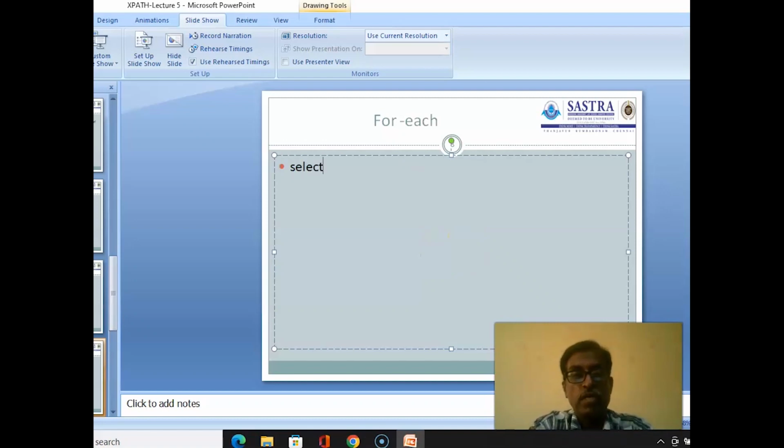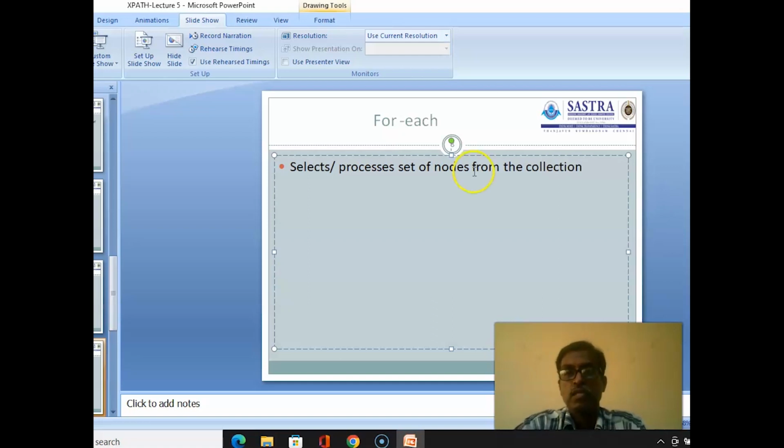It selects or processes a set of elements or set of nodes from the collection. So we can process one by one all elements by using the for-each statement.